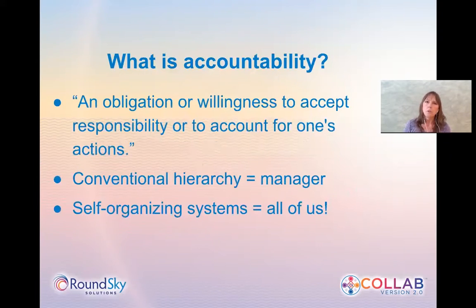But before we go much further, I wanted to ask, what is accountability? One definition that I found is an obligation or willingness to accept responsibility or to take account for one's actions. In conventional management, accountability is really achieved through the use of managers who create our job descriptions and to whom we directly report, often in one-on-one settings.